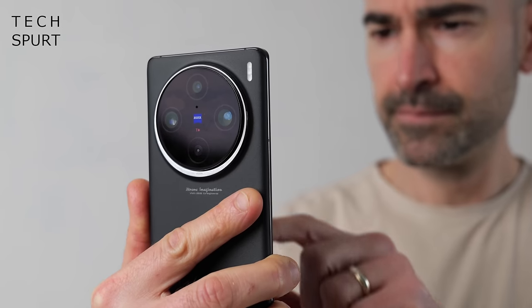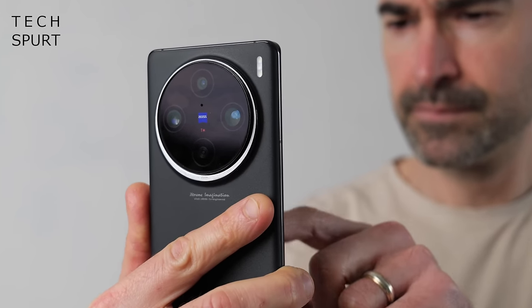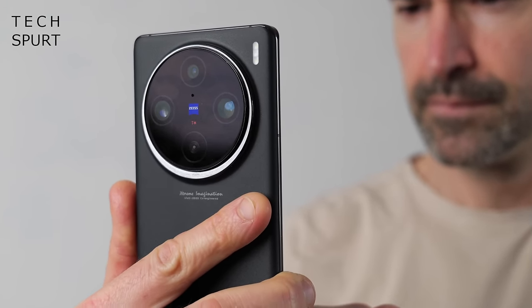As for the battery tech, well, most massive smartphones like this tend to max out at around 5,000 mAh capacity, but Vivo's like, stuff that, we're going one further, baby, 5,400 mAh. So even when I absolutely tried to kill this thing in a single day, you know, 7 or 8 hours of full on screen on time, lots of media streaming, lots of camera play, Skype and all that good stuff, I still didn't even manage to get this thing into bloody power saver mode. So certainly if you are a heavy smartphone user, you will absolutely adore this thing.